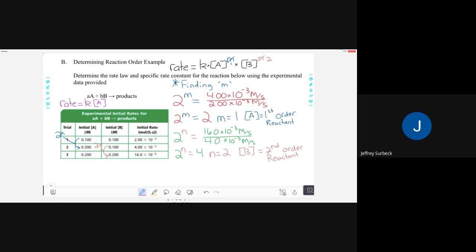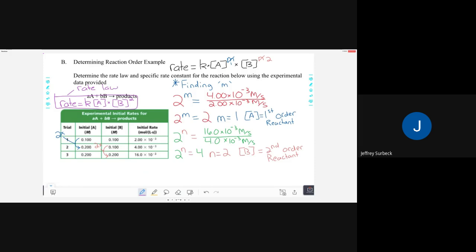First. Now, over here I put a 1 just to remind us, but when we write the actual rate law, we leave it just as A with no power because we assume that it's a 1 up top there. Then we multiply that by the concentration of B raised to what power? Second, because it is a second reactant order. Okay, so right there, what I have in purple above the box, this is the rate law.